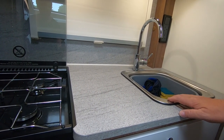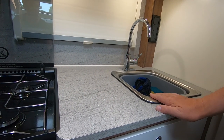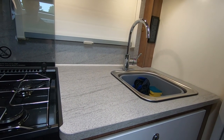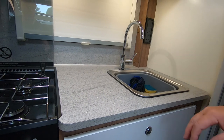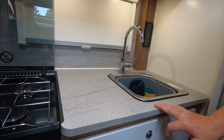And famously, they jumped off here. It hit a speed bump, went over a speed bump, and they jumped off and landed on the floor. So we're not using those. Put them away. I don't trust them, and I really don't think you should have things that loose when you're driving.